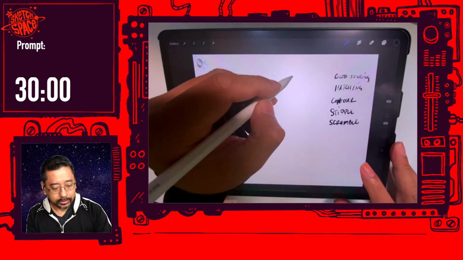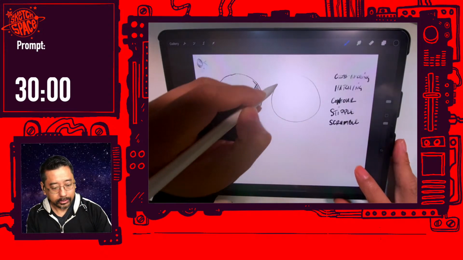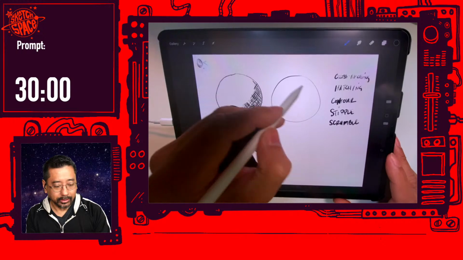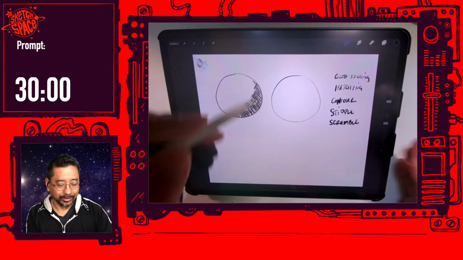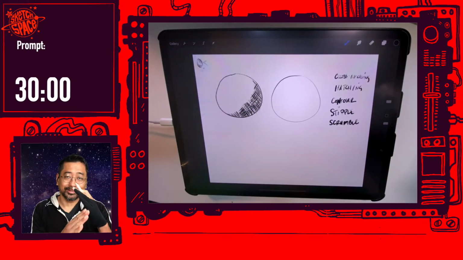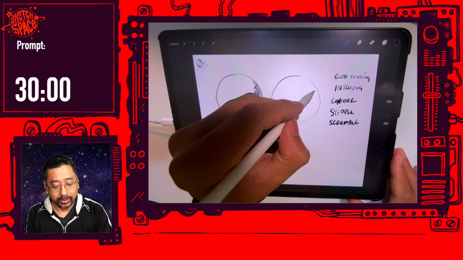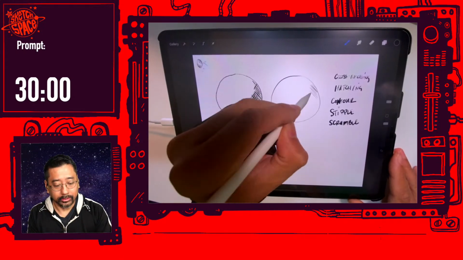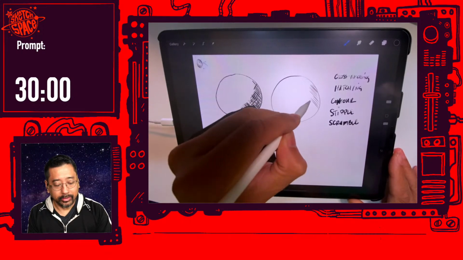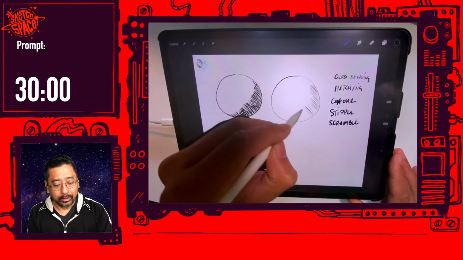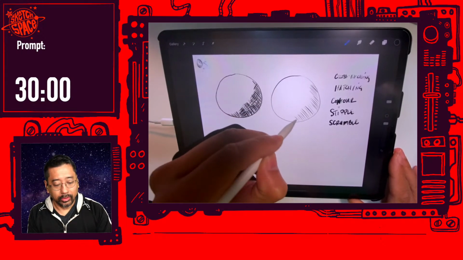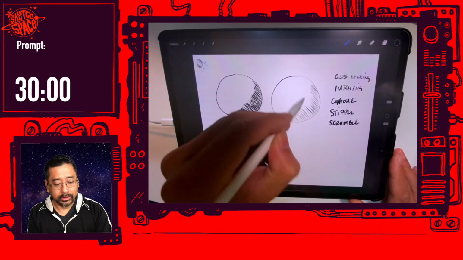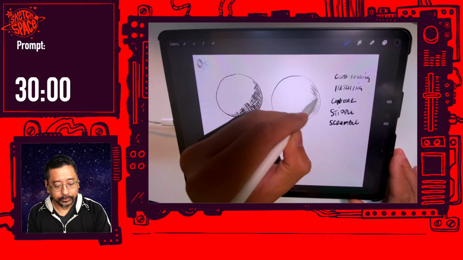Hatching is similar, but instead of doing the actual cross, the X shapes, it's just one. All your hatching is just going one direction. The more dense you make those lines, those marks, that means more shadow.